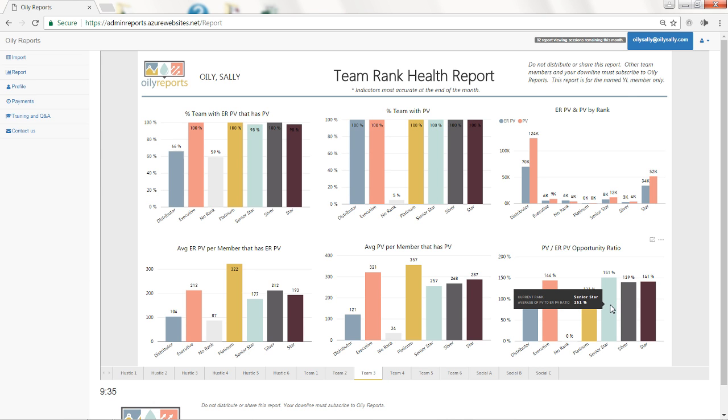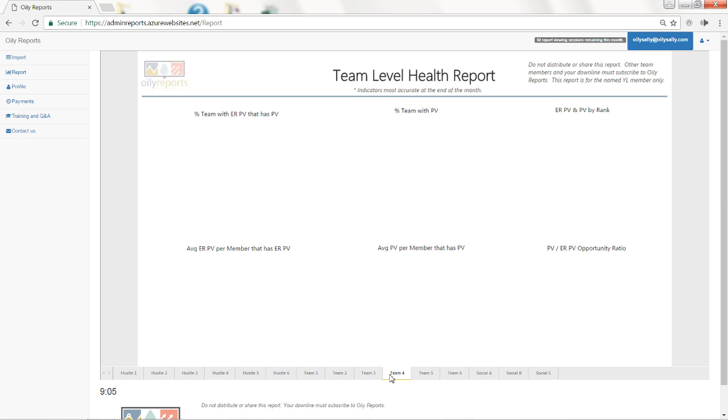They bought the most products this month compared to ER, and it wasn't on ER. So the higher this ratio is, the more likely you're going to find places to increase your ER. Next would be the executive rank, followed by the stars, then silver, then platinum, and then distributor last. But focus on some of these indicators to help you increase your ER.